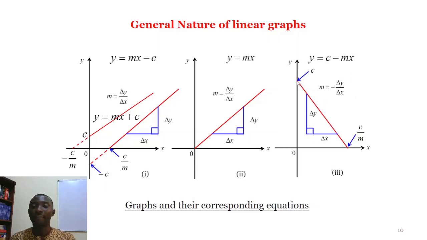Here you have x equal to 0, and because x is equal to 0, you substitute 0 there, and the whole of this expression becomes y equal to c. That's why we've got c there. At this point, y is equal to 0. We substitute 0 there, rearrange, make x the subject of the formula. We obtain c all over m as the point there. We take the gradient, change in y, change in x, we substitute there, and we obtain a negative gradient.